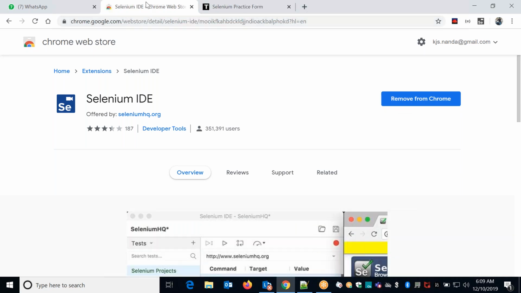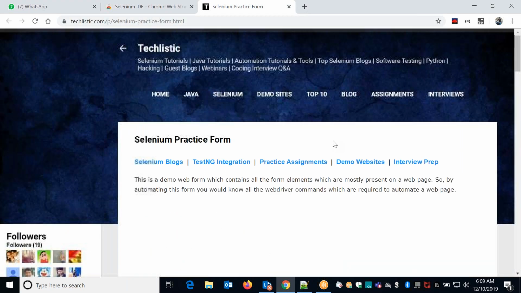So what is the use of Selenium IDE and how are we going to work with it? As of now, in the current market, no one is using Selenium IDE. In coming days, as an automation tester, we are going to use Selenium WebDriver only. There is no Selenium IDE in the market. Then what is the need of learning it? Why are we going through this?